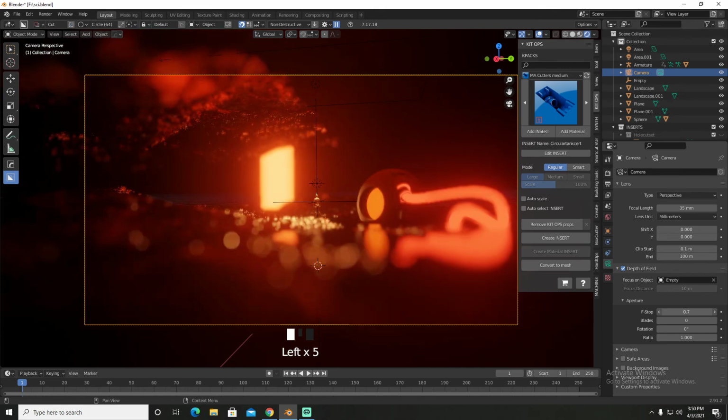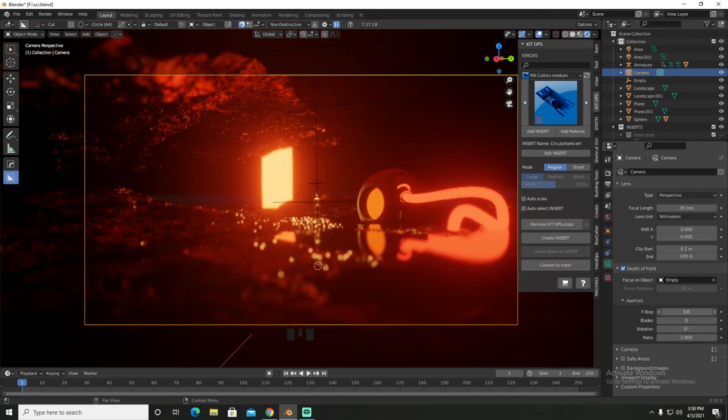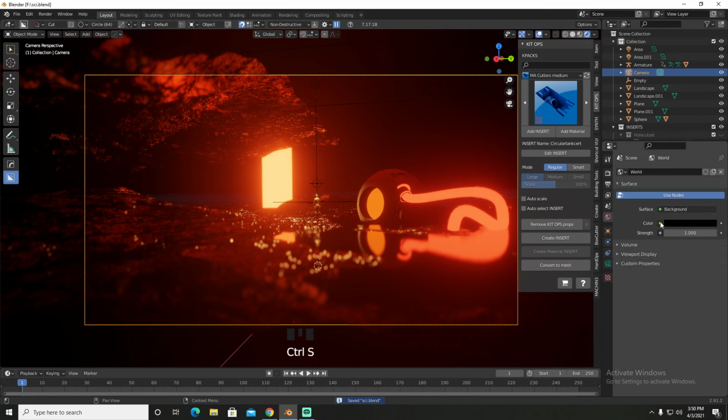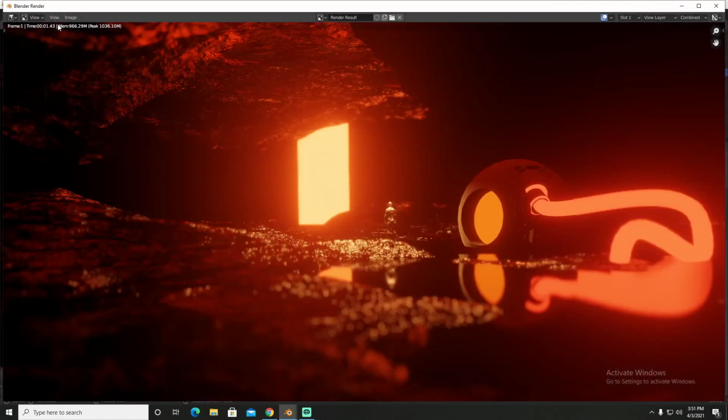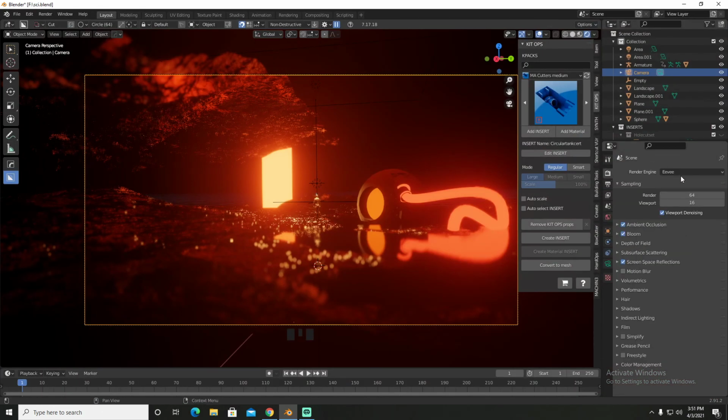I'm going to bring this down to right about here. Save this and let's render this. So you have something like this. Let's see how this looks like in Cycles.